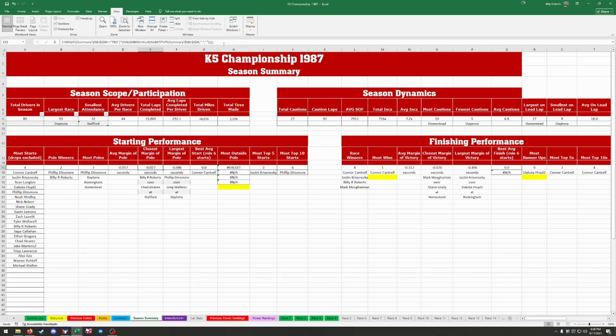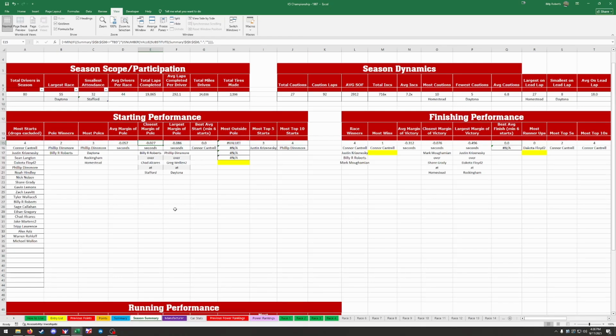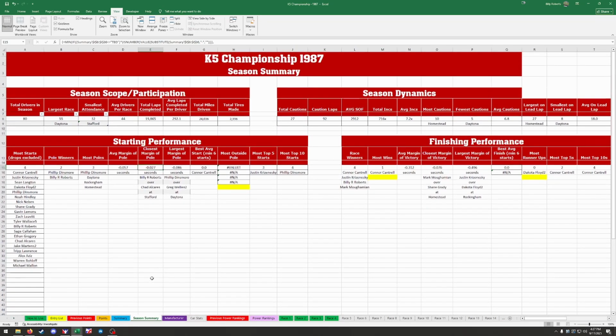Any equation that has a bracket, to get it to redo the equation, you have to hit Control Shift and Enter, and it'll basically rerun that equation. That was probably not an equation that needed to be rerun, but I don't know which. At this point, I don't know which formula would need to be reestablished, because I think I've updated it. But anyway, this season summary sheet is not perfect. You'll probably find bugs in it, and it won't work for you. But it's there if you want to use it.